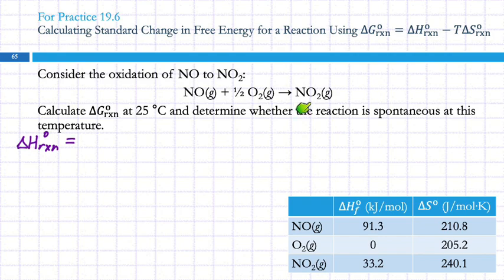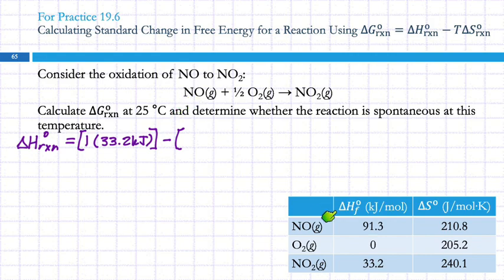is going to equal the heat of formation for the product times how many moles there are. Right, there's only 1 mole of this, and delta H for that, we've got to be careful, there's NO and NO2, is 33.2 kilojoules per mole. So we've got 1 times 33.2 kilojoules. So that's all of our products. There's only the 1.